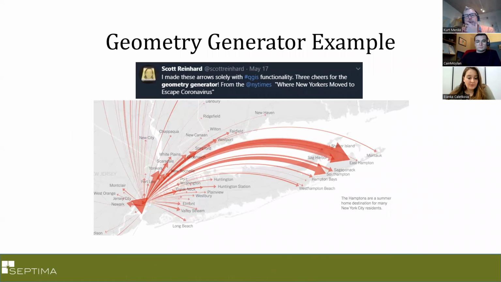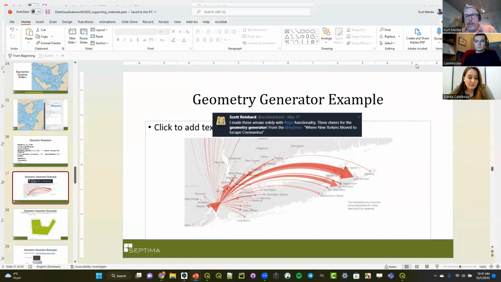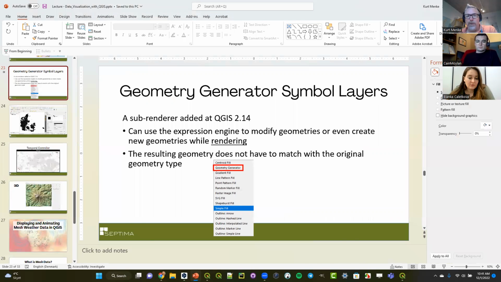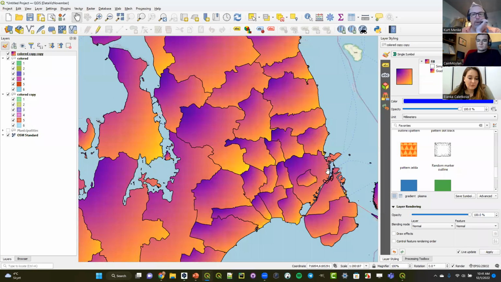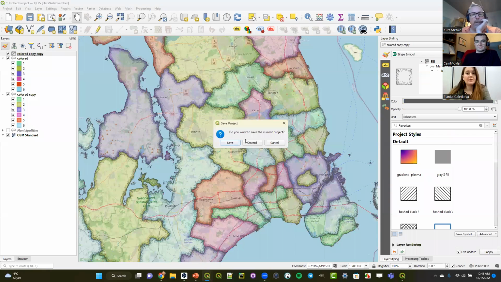But just to give you some examples, well, maybe let's start with some of the simple examples in QGIS Live, and then I'll show you some more food for thought. Well, I didn't mean to do that. Okay, so I'm going to start a new project.